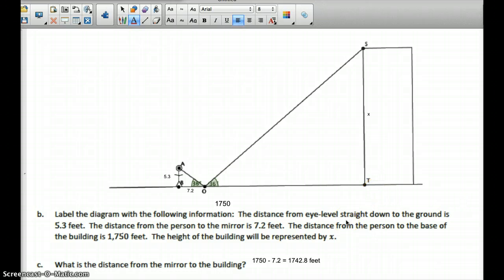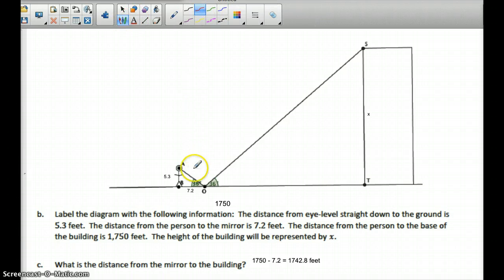Now, you don't have this part on your note sheet, but what I want to go ahead and do, and you can do this over to the side somewhere, is now figure out what X is. How tall is that building? So we've already determined that the triangles are similar. So we can do this one of two ways, you can either determine the scale factor by dividing, or we can set up a proportion, which personally I think may be a little easier. We did this a little bit last year, setting up proportions. So you're going to set up ones that are corresponding to each other.